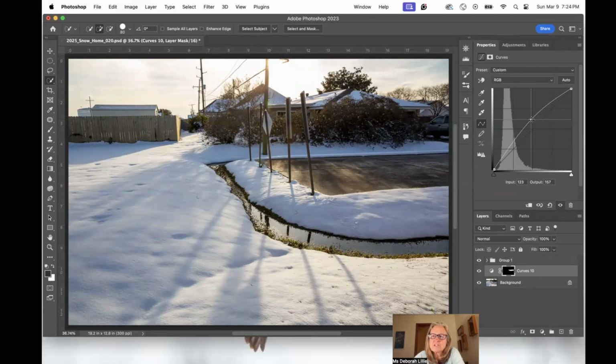I don't want to make it artificial. I mean, these things are pretty powerful, but subtlety is the name of the game. So I've got that. And you can put more than one point on this. You could kind of tone down its contrast a little bit by anchoring the light areas and bringing up the shadows a tiny bit. Just be a little mindful of that.